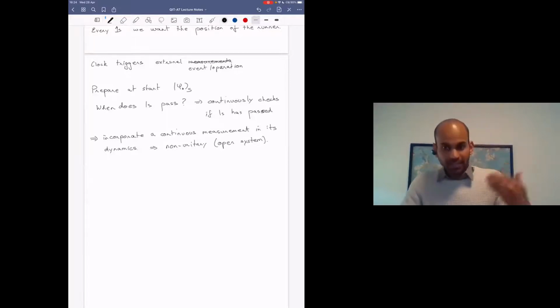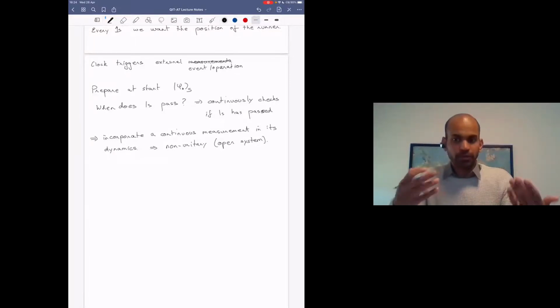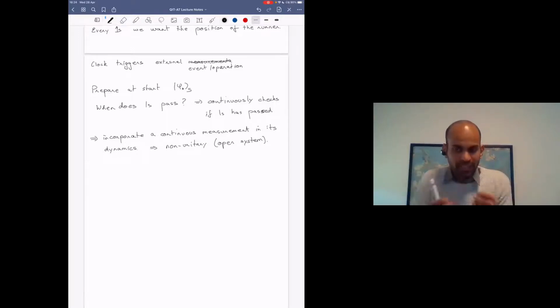Because asking the question, has this unit of time passed or not, corresponds to measurement, and the result of this measurement is being broadcast in some fashion. So you could consider that this clock is essentially in every infinitesimal unit of time, it's answering the question with yes or no and outputting a 0 and 1, depending on whether the unit of time has passed or not.